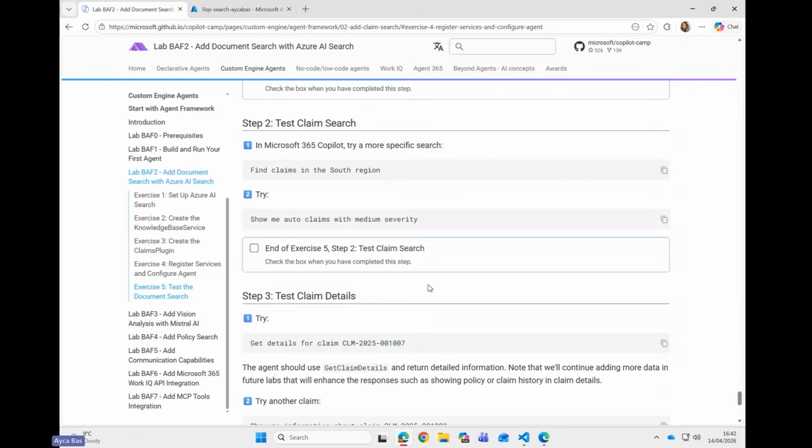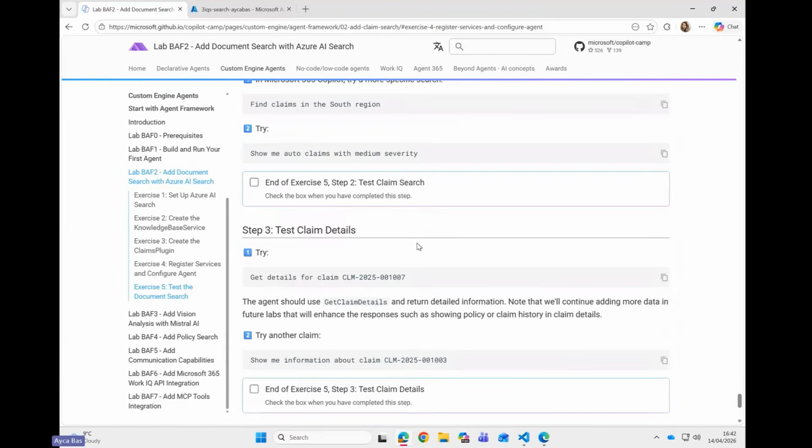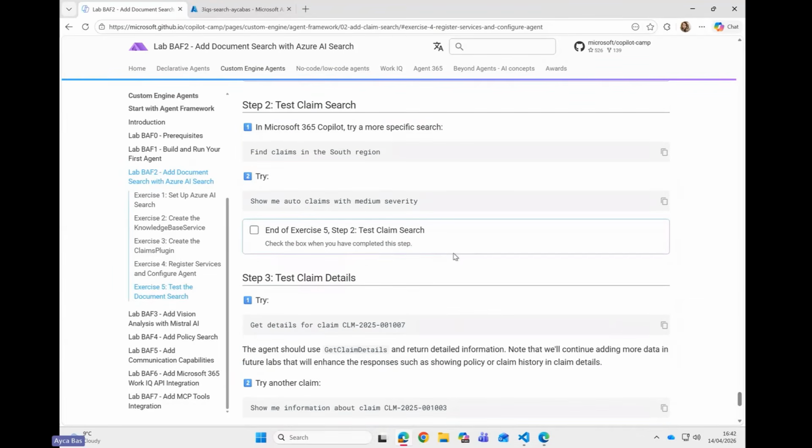It is an intelligent knowledge base that can bring you more information, even if you ask vague questions like find claims in South region or show me auto claims with medium severity. So all of these should be handled by the knowledge base layer.